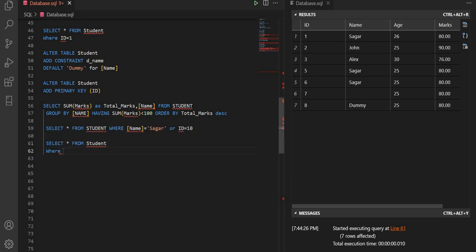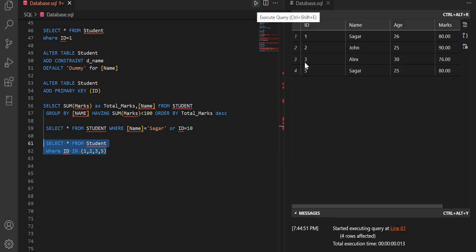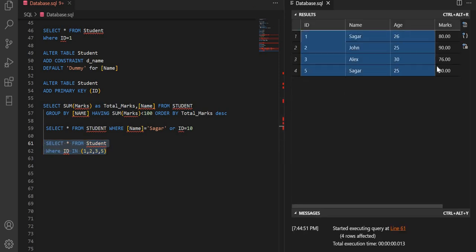So what you can do, you can write like this: id IN, you can make one list kind of thing, and here write 1, 2, 3 and 5. This is the simple thing, correct? Likewise, suppose you do not want the rows where id is 1, 2, 3, 5, then you will use NOT IN, the opposite of IN.